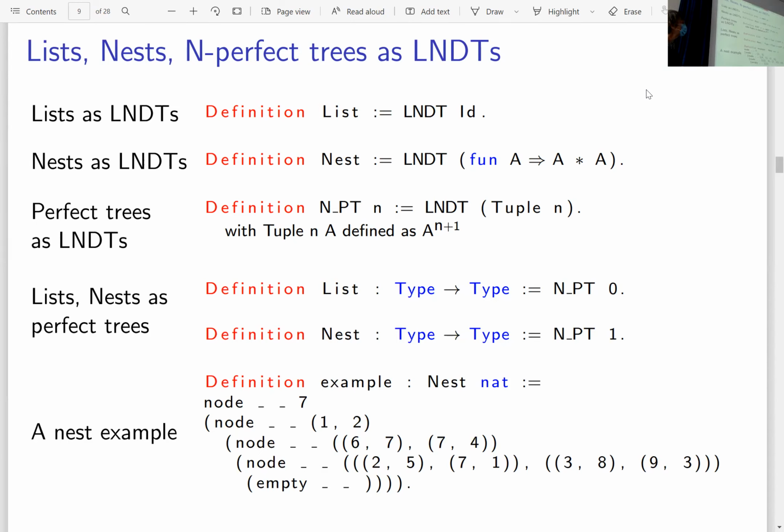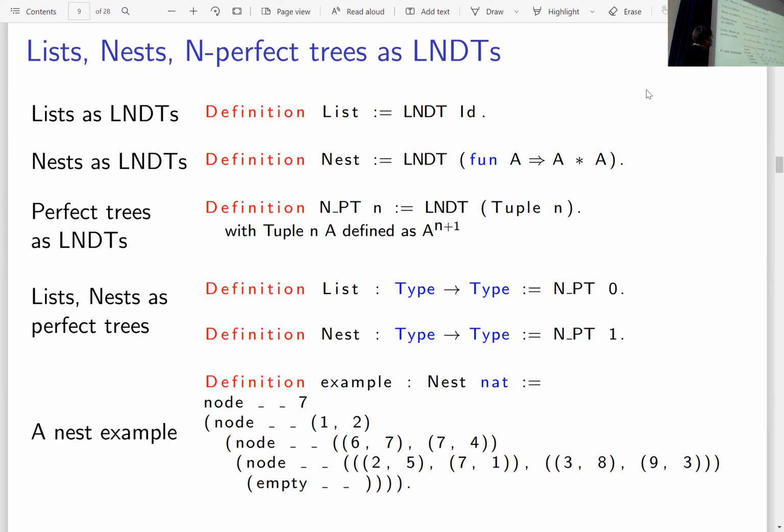And then using this transformation, we have the n perfect trees. So it is an indexed type. Why do we call them perfect? Because given such an n at a certain depth, we have either no children or exactly n+1 children. And again, we can define list and nest as instances of perfect trees.